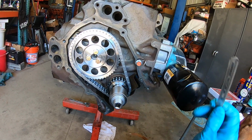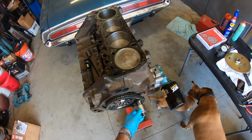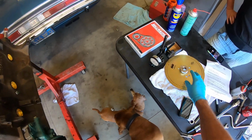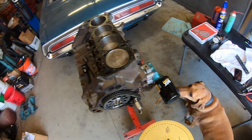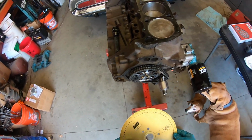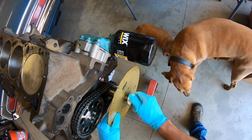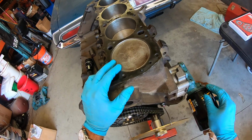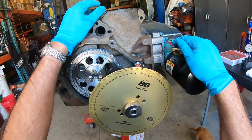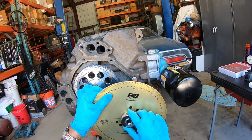I added an indicator here, just a piece of wire for the degree wheel. I've got a tool from Cams that you can mount a degree wheel to. I would recommend you spend the money and buy something like this, because it's very hard to turn these engines over from the back with just flywheel bolts, because you don't want to mess up the degree wheel setting. So put the piston at the top. Make your life easy. Does it matter which piston you use, Tom? Number one is the piston of choice in this case.